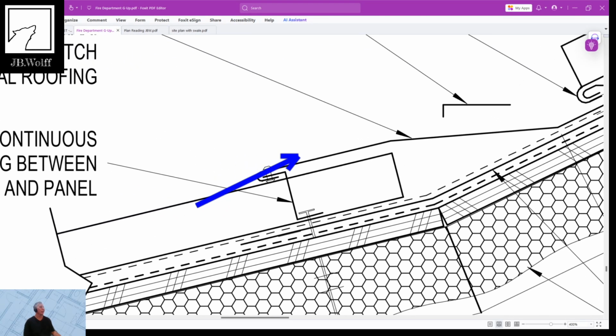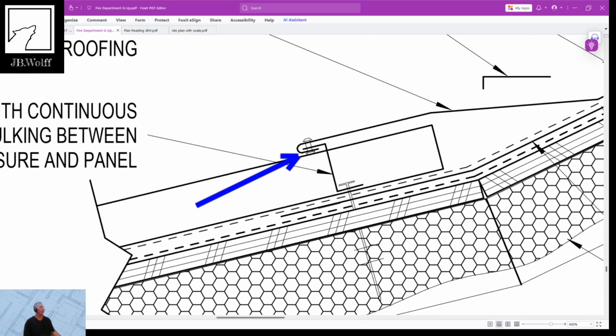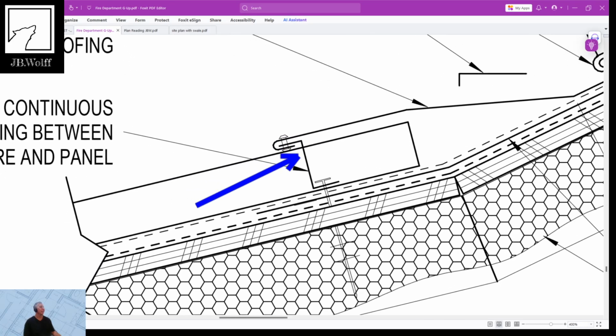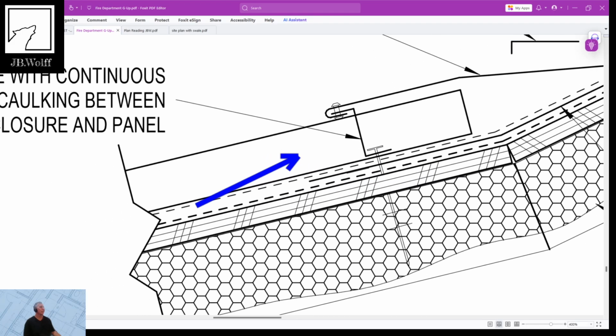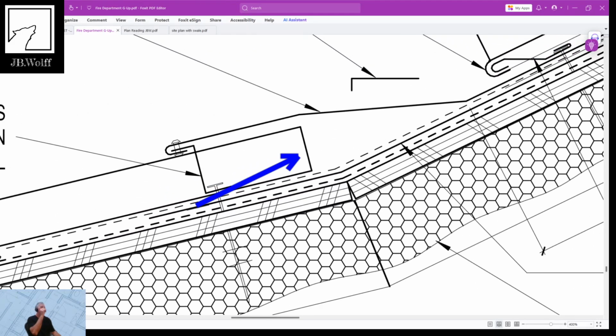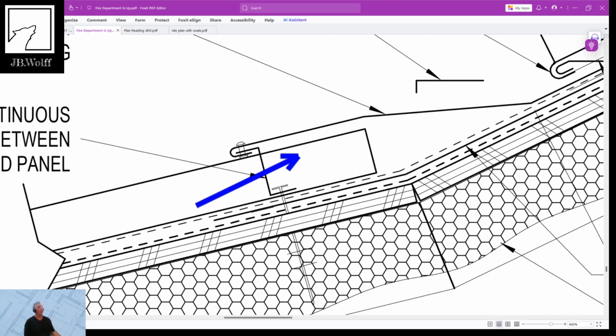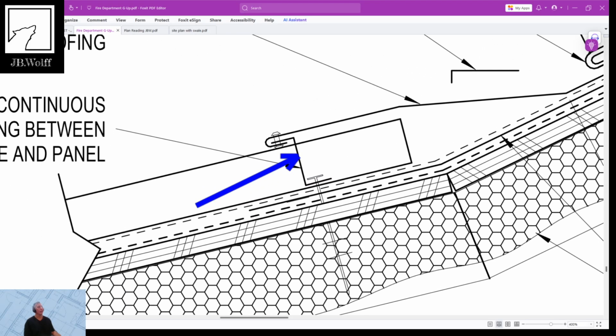That piece of metal that we just talked about is now held in place by a Z-clip. That Z-clip is then nailed down right there. And this standing seam goes further under. Again, that water drip gets under there and around.